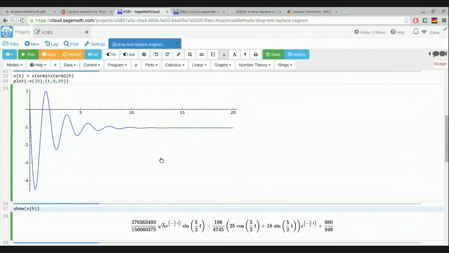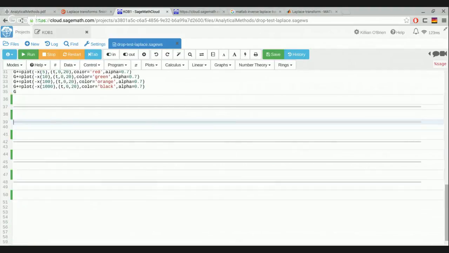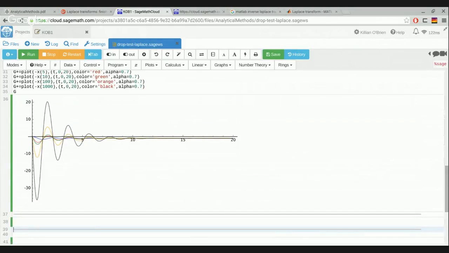And you'd see that again also if you plotted all these different ones from different heights, they'd all be bouncing around a lot more until it comes to rest, and the resting equilibrium position should still be the same, still be -1 meter, but they're all doing a lot more bouncing around.